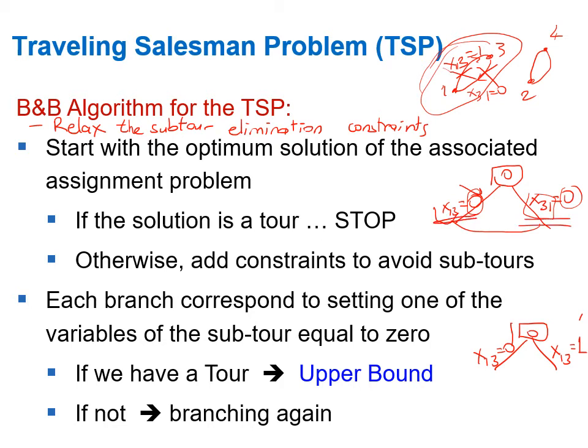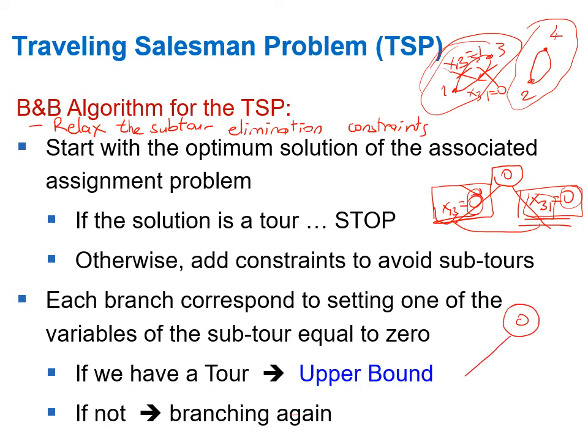Pay attention here. The basic reason we do this is that we are adding the necessary constraints to eliminate the subtour. That necessary constraint is to set either the switching from 1 to 3 to 0, or 3 to 1 to 0. And now you may say, okay, but there's another subtour here. Why did you select 1, 3, 3, 1? We could have used the other one, okay? But you don't need to use both of them at the same time, because if you just avoid the subtour between 1 and 3, the other one will automatically be eliminated. So you don't need to include all of them.